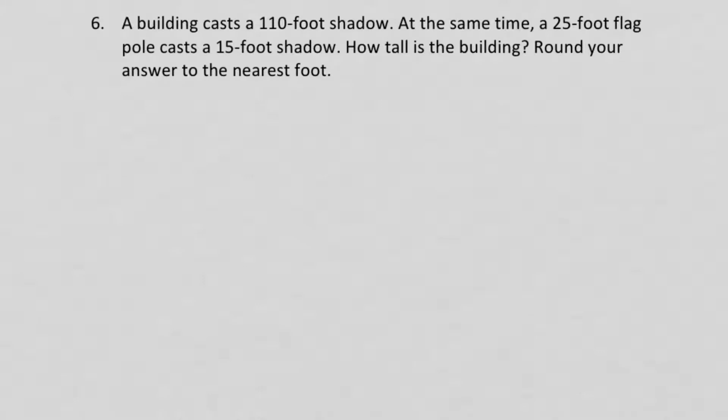Okay, number 6. A building casts a 110-foot shadow. At the same time, a 25-foot flagpole casts a 15-foot shadow. How tall is the building? Round your answer to the nearest foot. So the question is, how tall is the building, right? That's the question. So we're going to say x is how tall the building is.